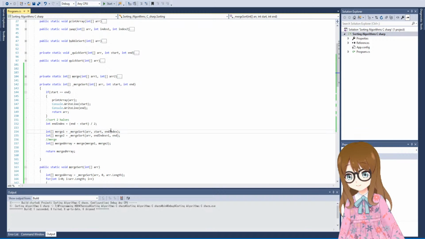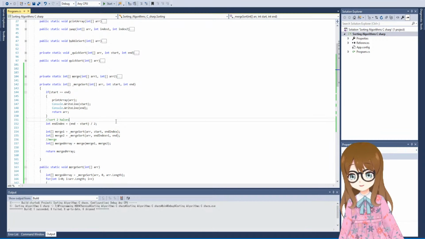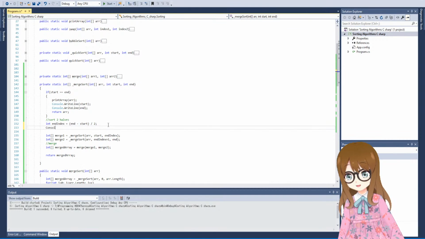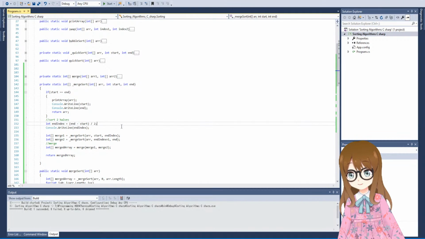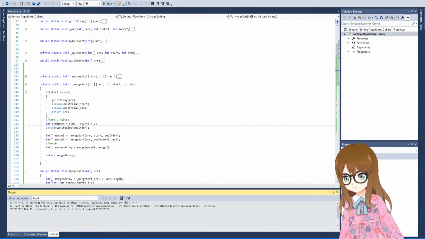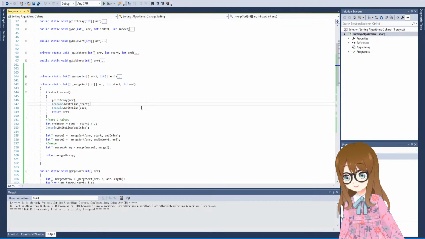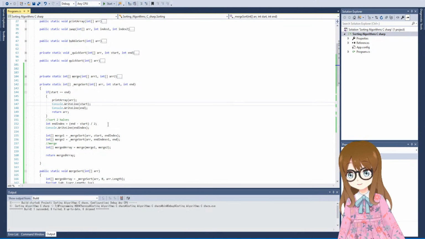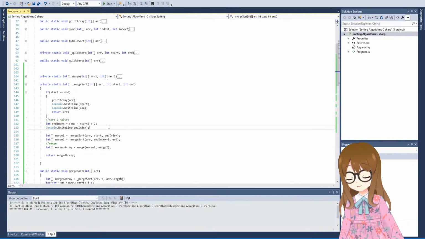Oh, I bet it has to do with this stuff. So end index. It has to do with this. I guarantee it. So let's think this through. Start should be 0 and let's do this. Console write line and index. Oh, what? Okay.